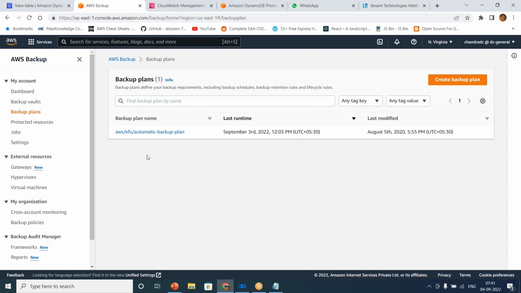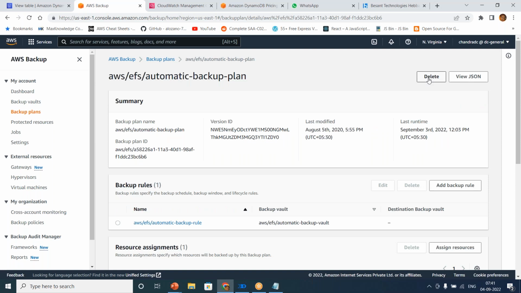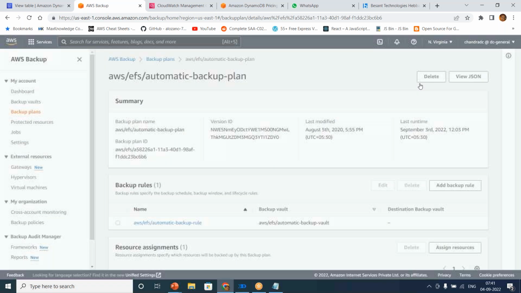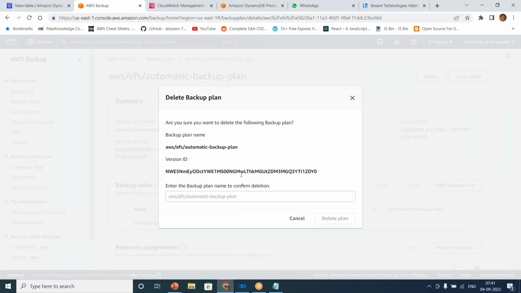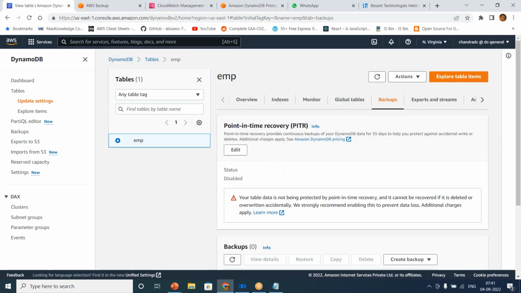So just make sure you are deleting this backup. Okay, if this is not there, then it cannot take a backup. So EFS backups and all those things that you can take if you have something. Okay, we have to do it as a root account only. Okay, so you can go and create some schedules and all those things using AWS Backup as a service.